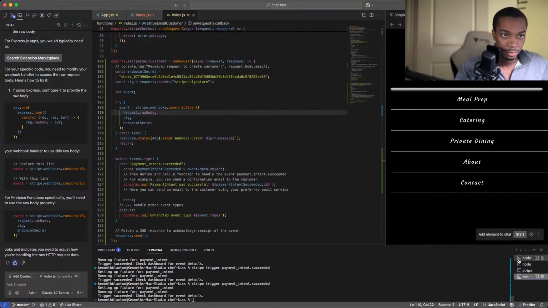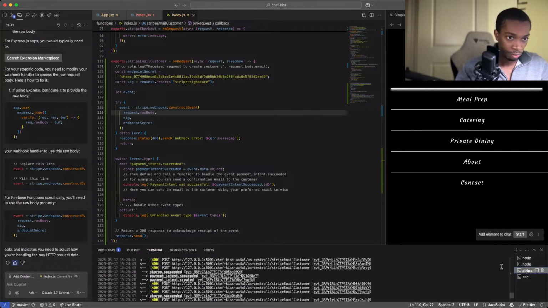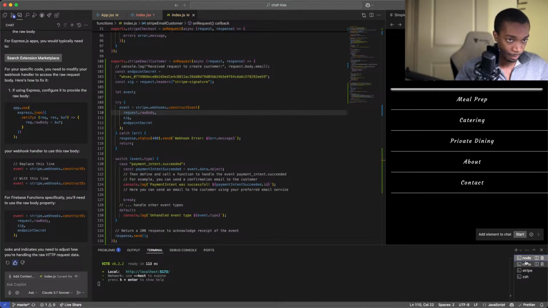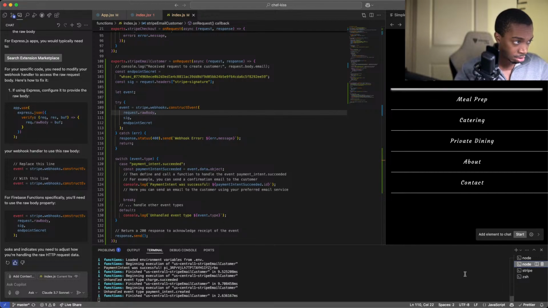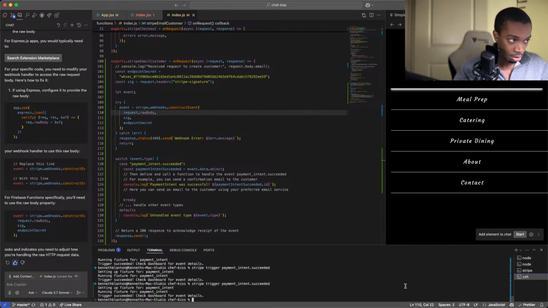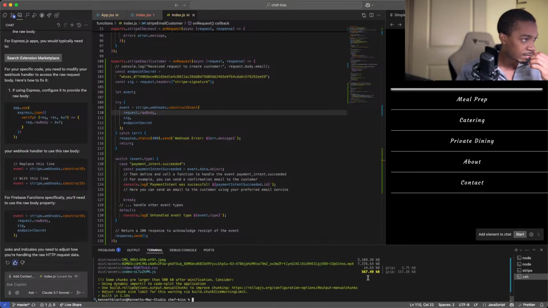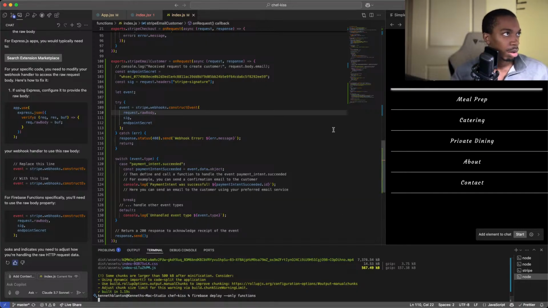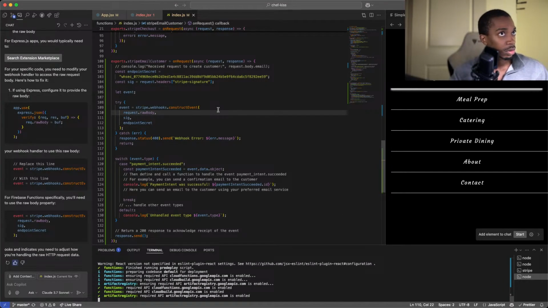I need to do a run build. Build, 200. Then a Firebase deploy, following functions, and see what comes of it.